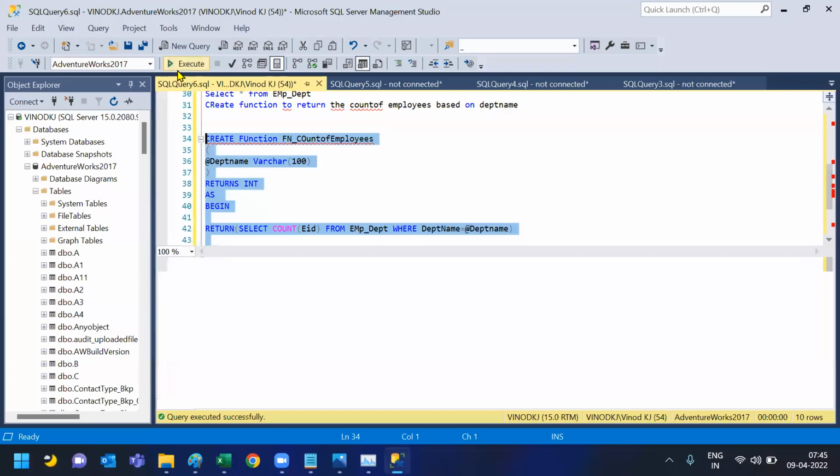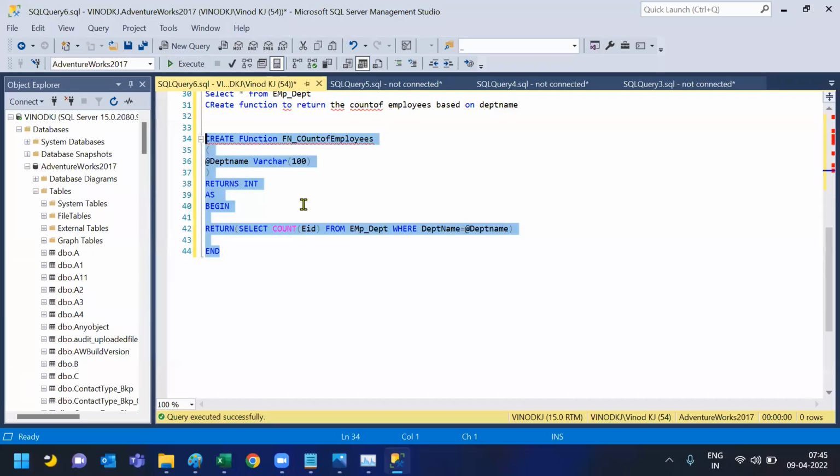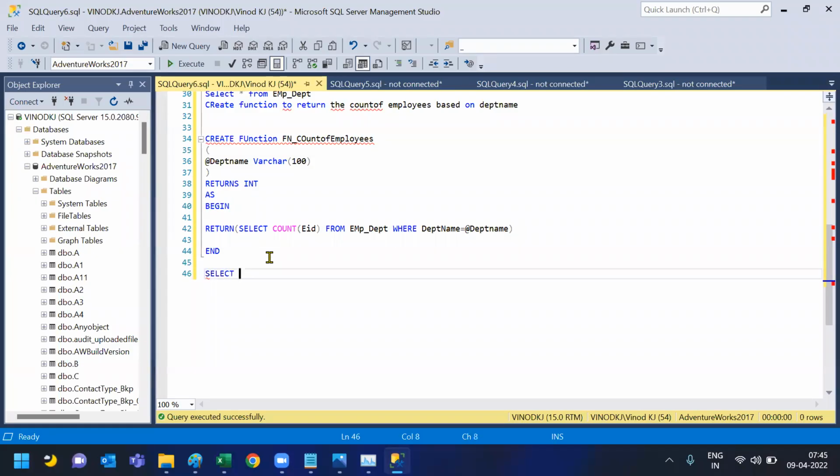I'm going to execute it. The function has been created, guys. Now, how do you execute your function? Using select, just like you execute your substring function, select your substring name. One thing you need to remember is the default schema for this function will be dbo. dbo is a must to keep before your function name.